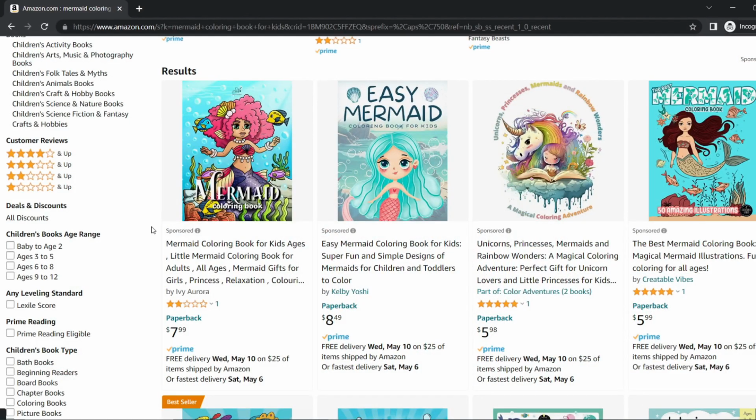So guys, that was it. This is the whole process of creating a coloring book. It's not super hard nowadays. All you have to do is pay for the AI subscription, which costs, the minimum version costs $10 a month, and gives you enormous possibilities of creating custom AI art.